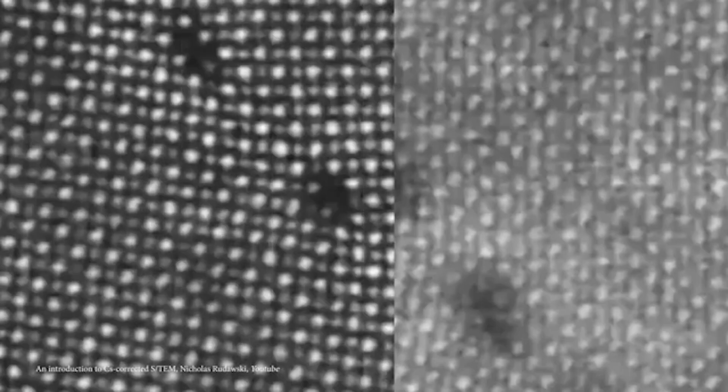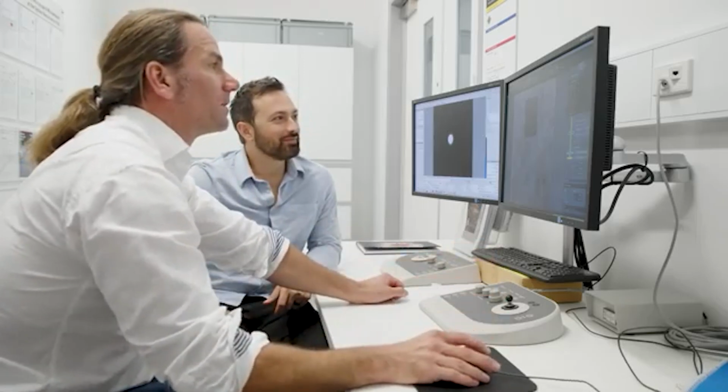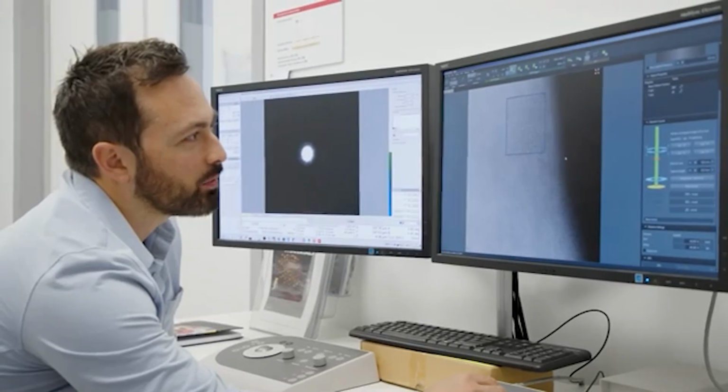How big of a difference does aberration correction make? If you want to see atoms, and if you want to, for example, measure interatomic distances, and if you want to learn what type of atoms you have, you need aberration correction. Any research that's materials science, materials engineering, chemical engineering, you need to see what's happening at the atomic level because you want to relate the properties to the structure. If you can't see the structure at the atomic level, you only have half of the information.